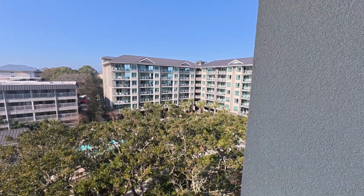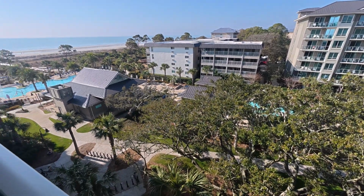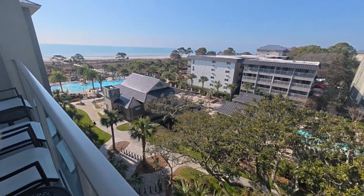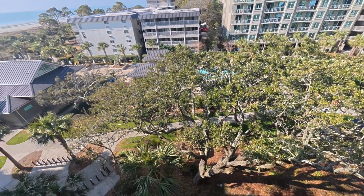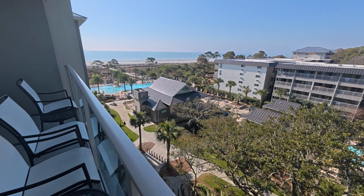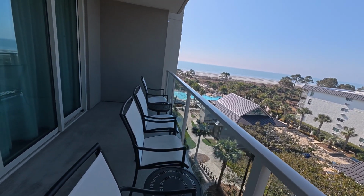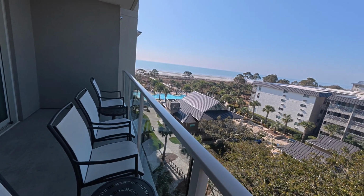Right across there is the other part of Ocean Oak. This is the central area, and you can see the beach from here, as well as the pool. Nice tree-covered area, and that building kind of in the middle right there, I believe is the restaurant. I don't know if they've got anything else like a hot tub here. Google seems to think they might. Their website doesn't really say, so we're gonna have to go and do some exploring in a little bit.